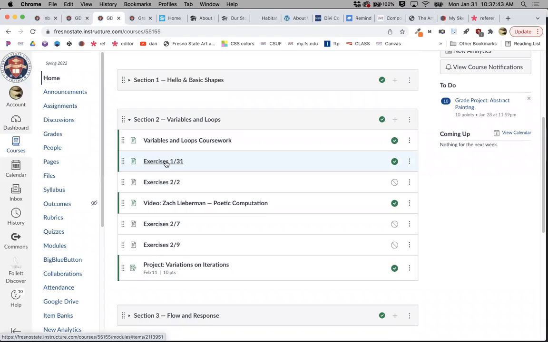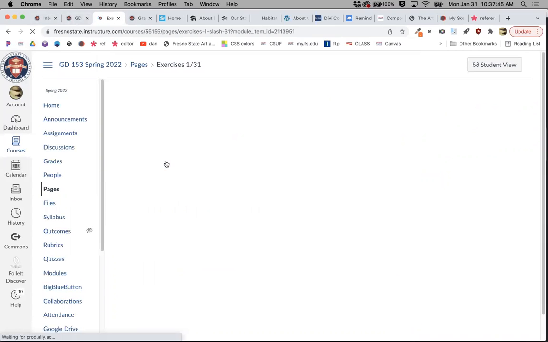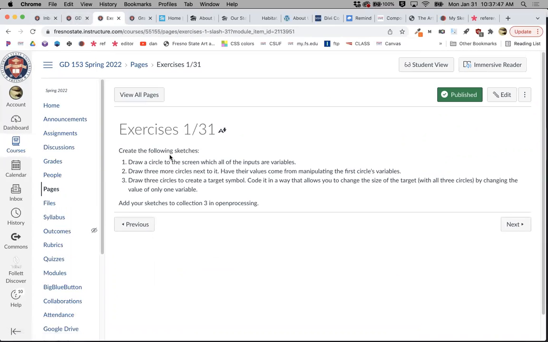Under exercises 131 here, it's pretty simple. I want you to draw a circle to the screen. Actually, I should have written this: put it in the middle of the screen using the width. If you remember last time, if we use the width divided by 2, we can get the exact center of the screen on the X.